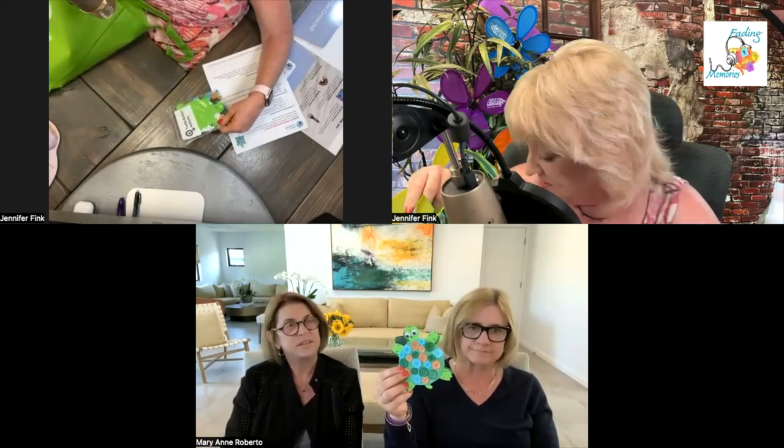We've got a turtle button activity. There we go — oh, cute! It's got all kinds of buttons in there, and there's a finished one to show. There is glue in here too — a whole bottle that should last lots and lots of projects. The description says: Turtles are wonderful creatures that tend to live very long lives. Create your own colorful turtle to place on a table in the kitchen or by your bed. We actually have people that put up signs in late April or early May that say 'Watch out for turtle crossings.' We've seen turtles just strolling across the road, headed toward the water.